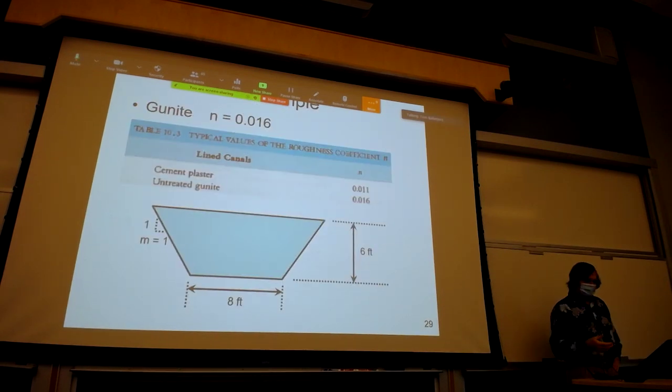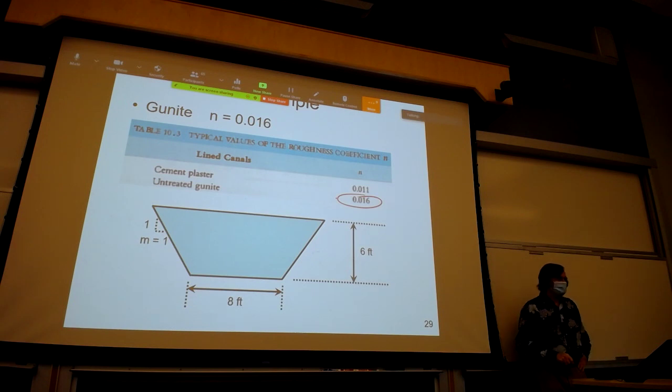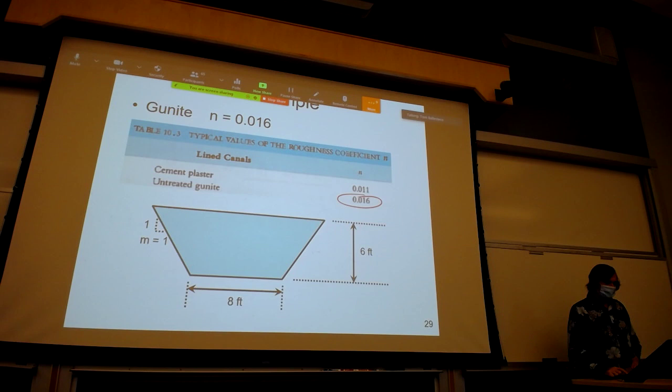For gunite, the first thing in the Manning equation, K over n, the table from your book is reproduced here. I just cut off the first 2 lines. For untreated gunite, n is equal to 0.017. If you were using a corrugated metal pipe, the manufacturers would have the roughness coefficient for you. If they don't give you that, you're not going to buy their product because you don't know how to design with it. And you're not going to do your own experiments to figure out Manning's n for someone else's product.